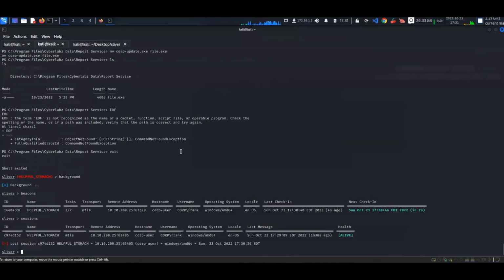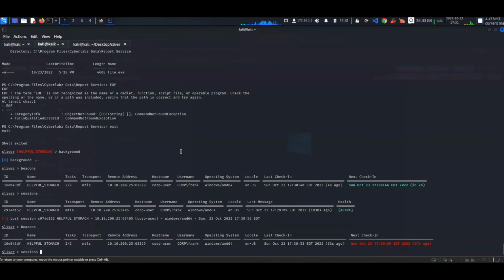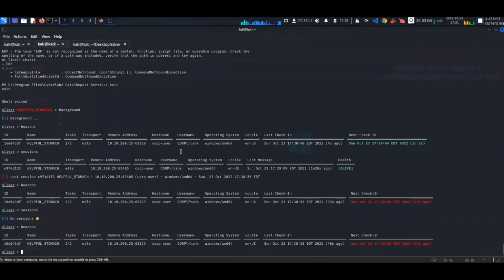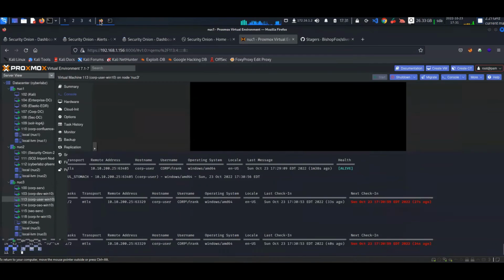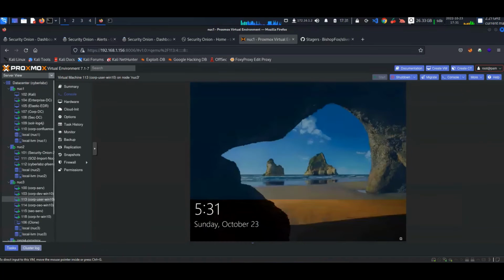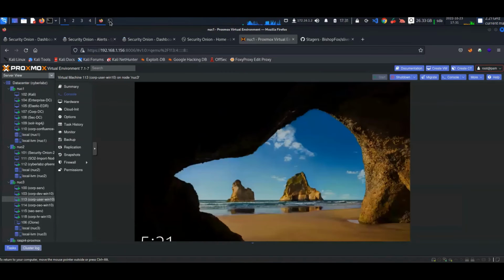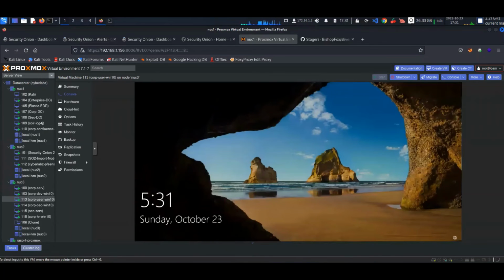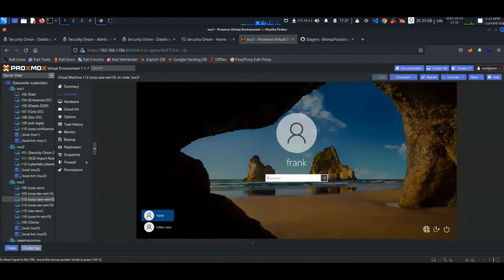So we'll look back over here. And let's see, we lost a session, and we probably lost a beacon as well. So session, no more session, no more beacon. Everything's gone and dead, right? Let's see if we can look back over here. Our endpoint is restarting. So let's say they came in the next day, and let's say they go to log in for the first time. As you can see, we don't have anything at all. And let's say they go to log in for the first time, and here's Frank.